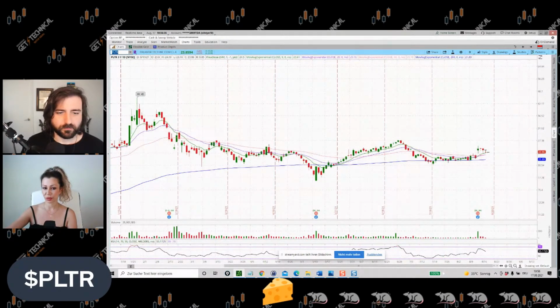And let me pull up my pen. If you look at it, that's our base here. So it broke out. If you look at it like that, maybe if it starts to consolidate for a little bit or shows some kind of a doji candle bullish pattern here, that might be a good long idea. And to the upside, I like it.